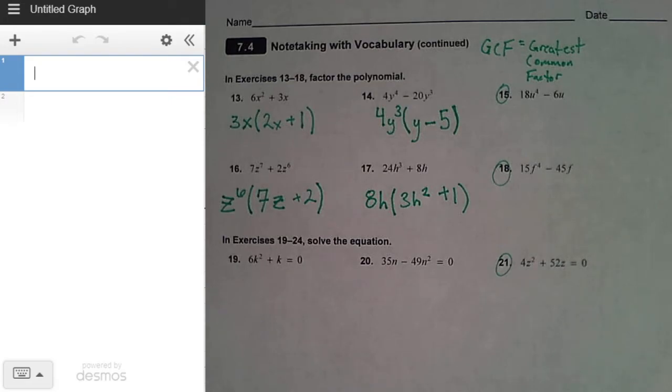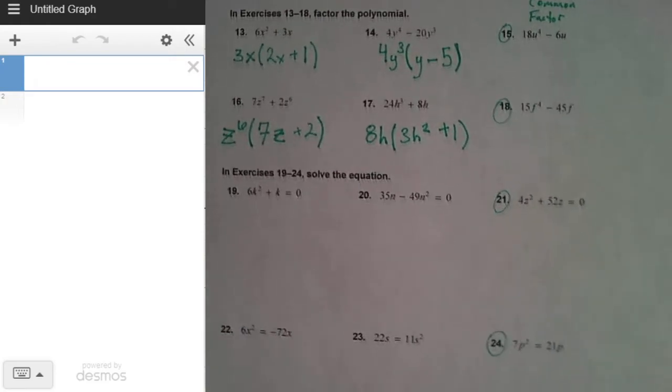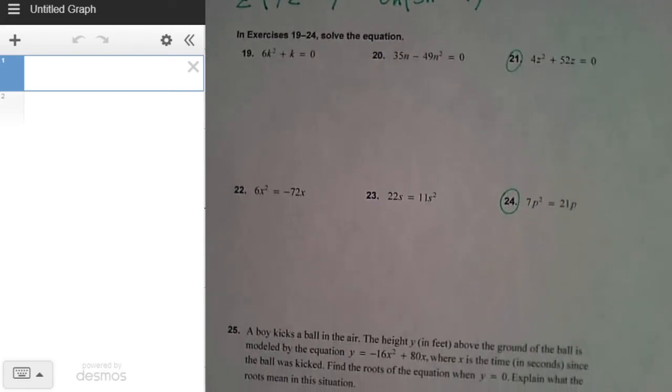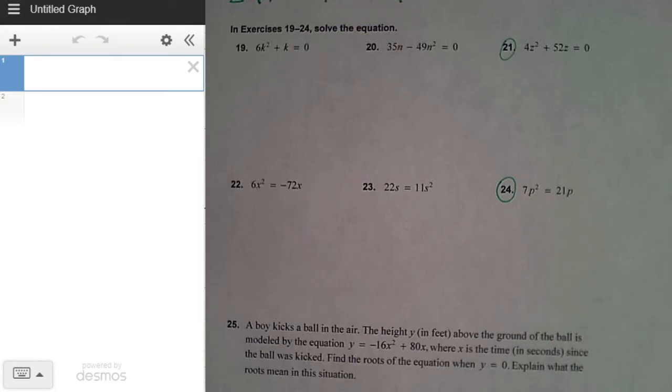Well, we were looking on the previous page about writing and finding out solutions to expressions, or equations, I should say. And those solutions were when we had a factored form. We couldn't just straight out say, "Oh, this is a solution," unless we had it in factored form, because we use that zero product property.